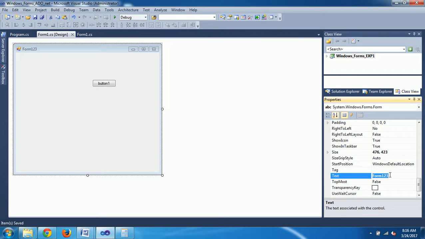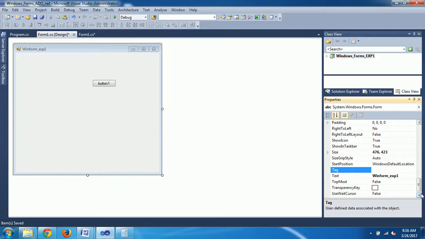See here, the text of your form. Suppose I want to give win form, Example 1. Now it is not updated yet; once it comes out of that, it is automatically updated. Okay, like this you can do updates and all.